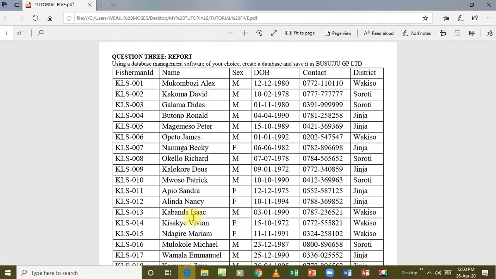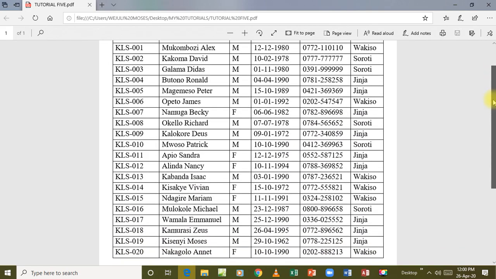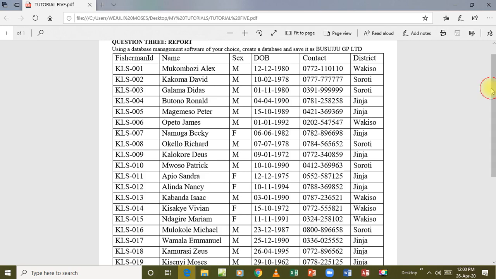Looking at this question that we had previously, we looked at this database called Ibusuju GP, and it's not the question that we are supposed to approach, but we are going to look at this database, and the very first thing we are going to look at is how to create a query.